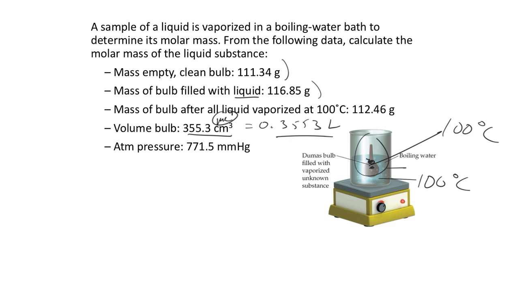And so then we have to measure atmospheric pressure because the pressure inside the flask is atmospheric pressure because it's open to the atmosphere. So the pressure inside the flask is atmospheric pressure, which for whatever reason the day this experiment was done or this fake data was being calculated was 771.5 millimeters of mercury. So a little bit over standard atmospheric pressure of 760 millimeters of mercury. And I'm kind of showing here that if you use a barometer, you would probably measure it in millimeters of mercury. So it'd be very ordinary. If you were measuring a room pressure, it would probably come out in millimeters of mercury.